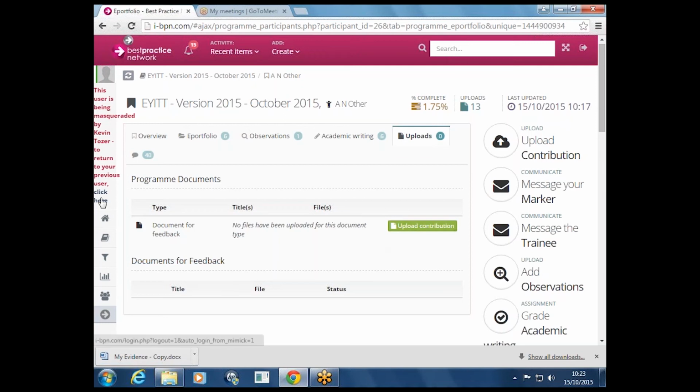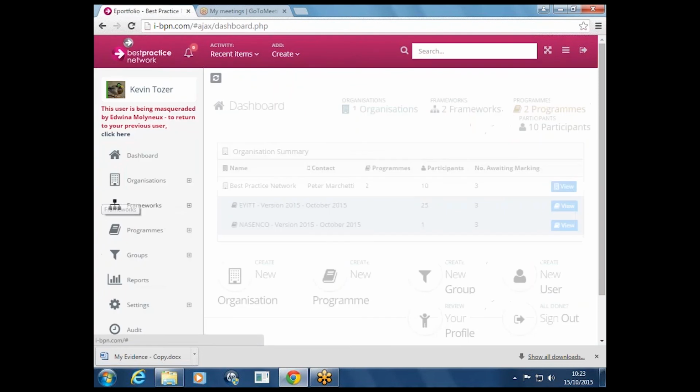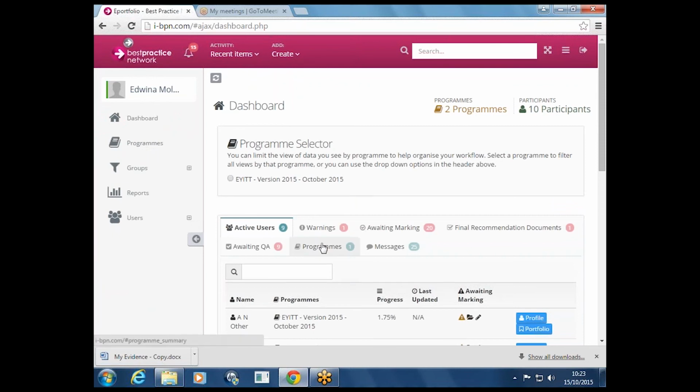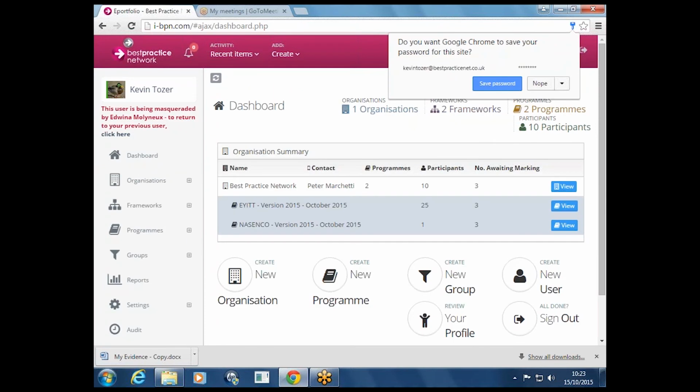So what I'll show you now, really quick, is the system admin view, which is basically when you're setting up the courses, and it will cover a lot of those little bits that we just looked at. If you're a course admin or system admin, so no one below that, none of the markers or the students, but the course admins and system admins can masquerade as the other roles or as the roles underneath them. So if you're a system admin and you want to see what a student sees, or you want to upload something on their behalf, you can go in and actually kind of be them, sort of.